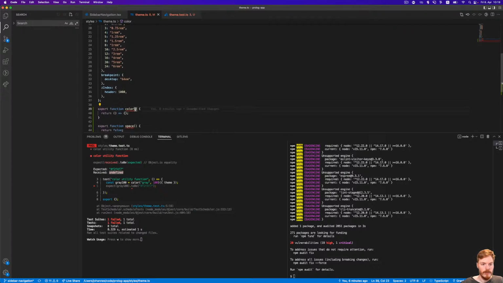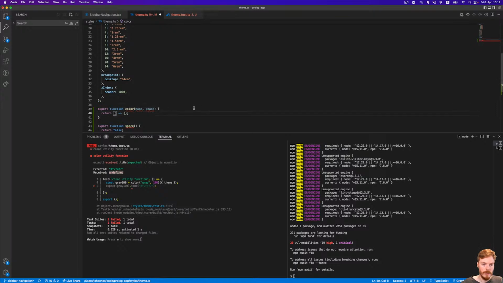So this should get the color and the shade. I'm not sure how to call this. Color name, maybe name, color name and shade.